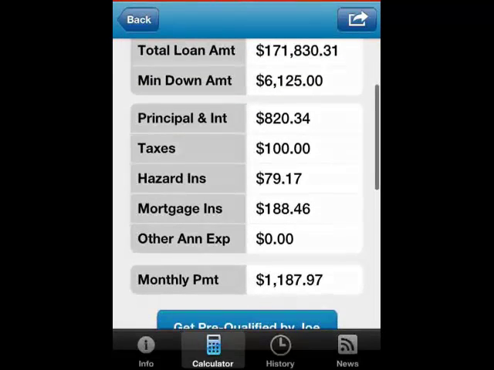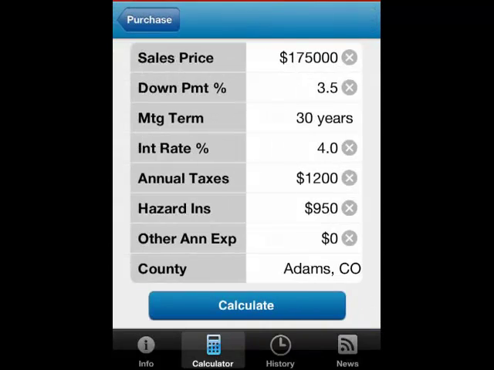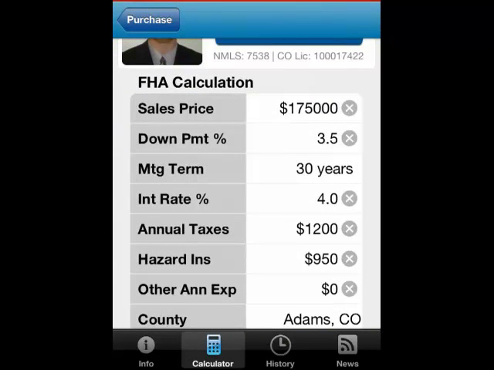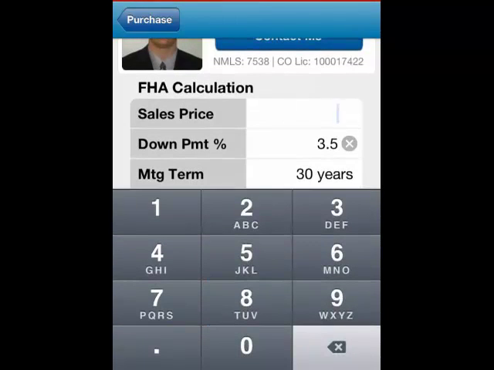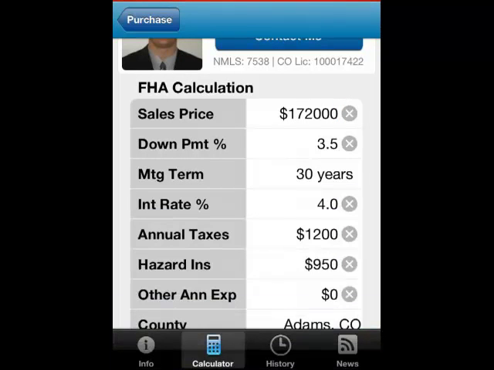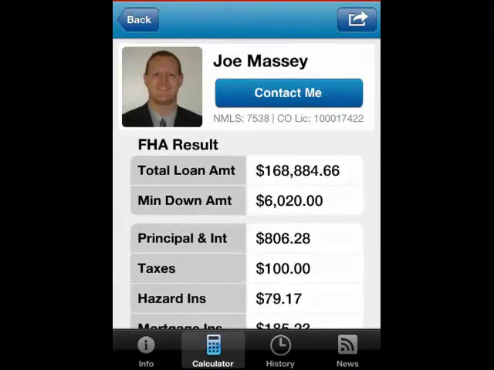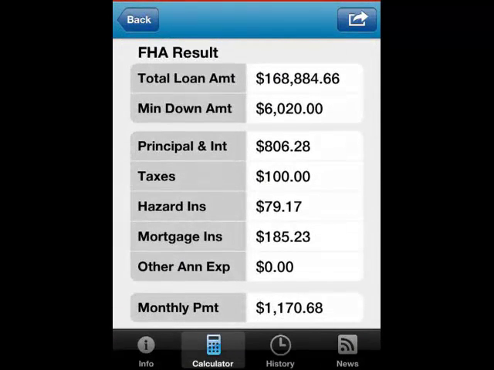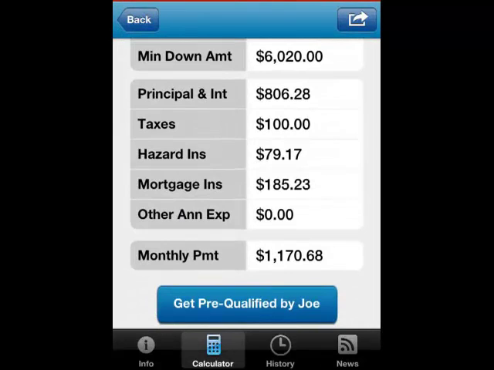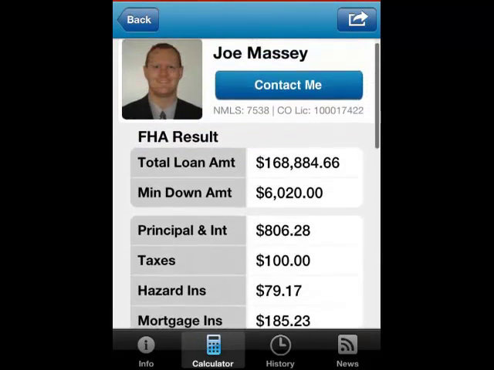But let's go back and see, if we can get the seller down to a little bit lower price, would we save money? So we're going to go up here. Let's say we could get them down to $172. All right, so maybe not too realistic in this market that we have now, but still a good exercise. And we calculate it. We're going to a little bit lower required down payment and a little bit lower monthly payment. So this is something you can use and go back and forth and plug in different numbers and calculate what that monthly payment is going to be for your customer.